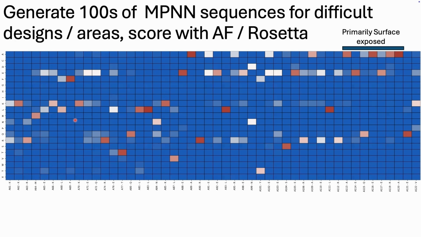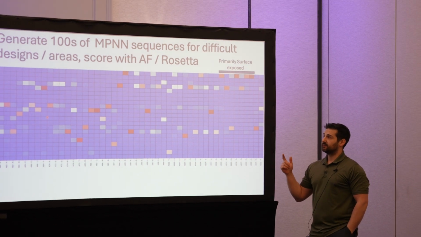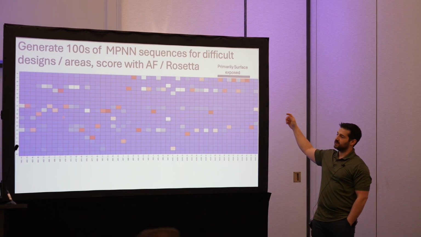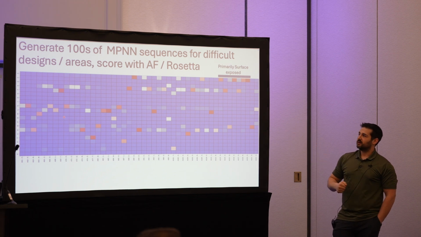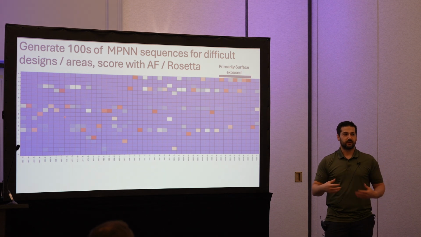Another thing you can try doing is reducing weights or penalizing specific amino acids. I didn't want to introduce cysteines at all, so I just told it that it was not allowed to put a cysteine. And that is another way to slightly bias a sequence away from something that could be disadvantageous for your specific needs. And then at the end, when I generate a new sequence based on this map, you can score it using either AlphaFold or Rosetta to repack everything.